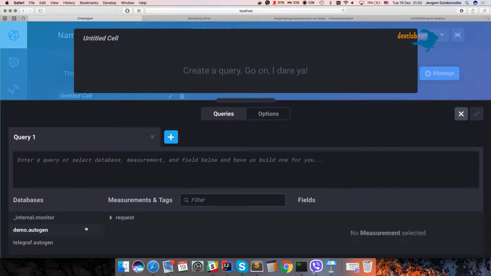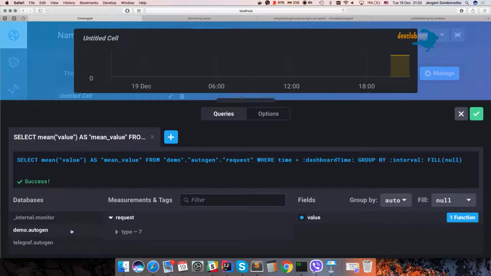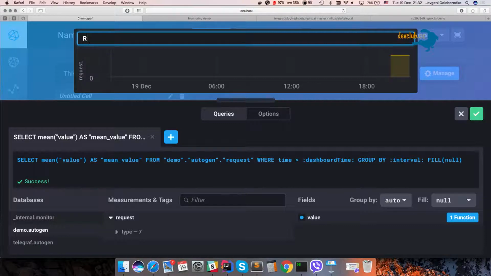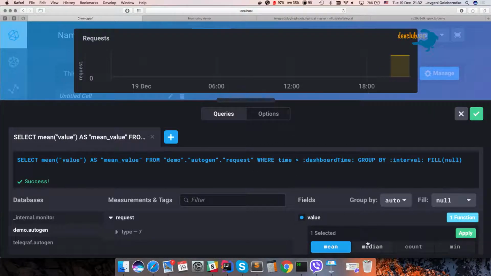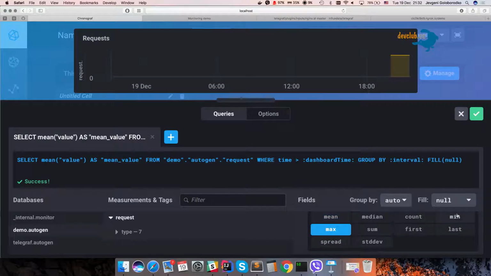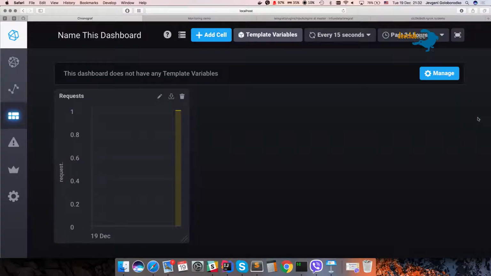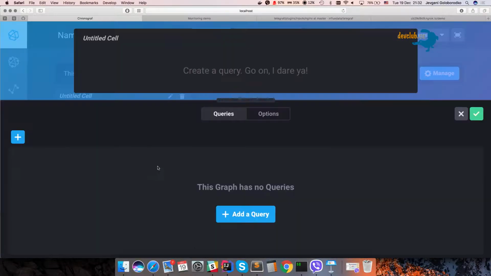For example, Nginx is supposed to show some graphs. Yeah, we will place it. For example, maximum requests, and let's add an Nginx graph.